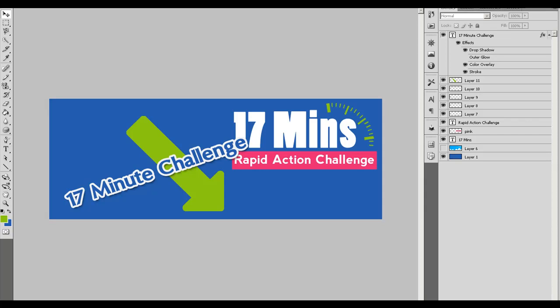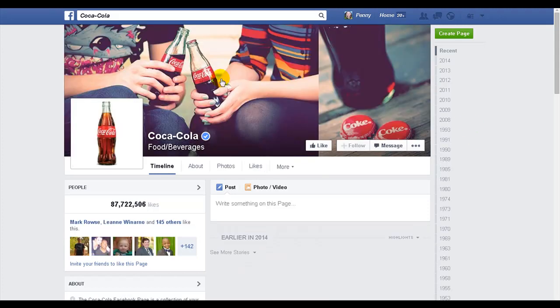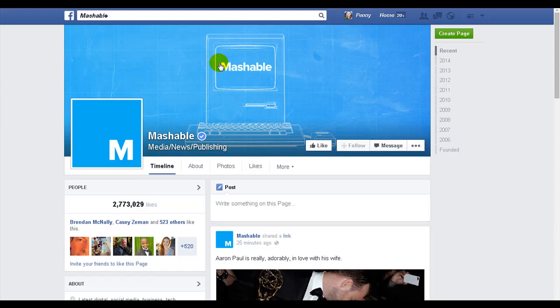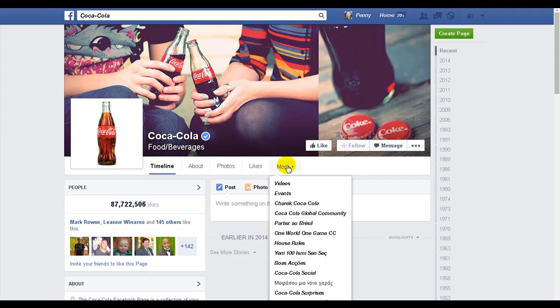So hold on. All right, I actually only just spent a minute opening up different pages. So Mari Smith, obviously the Facebook queen, she's got words and sort of like a little ad on hers. She doesn't have anything pointed to these, but she is implementing the tabs. But it is mostly a main photo, plus there is text there. Coca-Cola is just using a photo, but they do have their branding there. Mashable has just Mashable, and no one's really implementing the tabs. Look how many tabs they have, but they're not even featured.